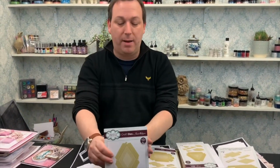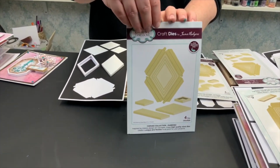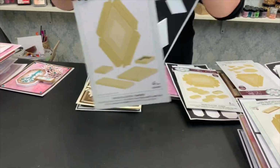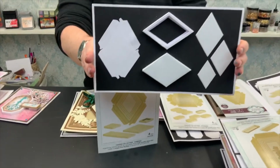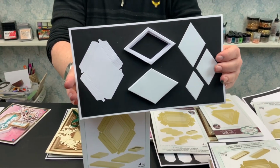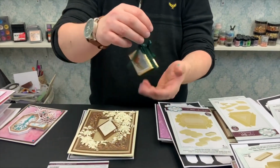So this is the diamond design, same packaging idea again, inspiration in the middle like all of the others, and dies on the reverse too. When we cut that one out, this is what it looks like. It's 2 1/4 inches by 4, or 6.5 centimetres by 10. You're going to get bored of listening to me talk about sizes, aren't you?